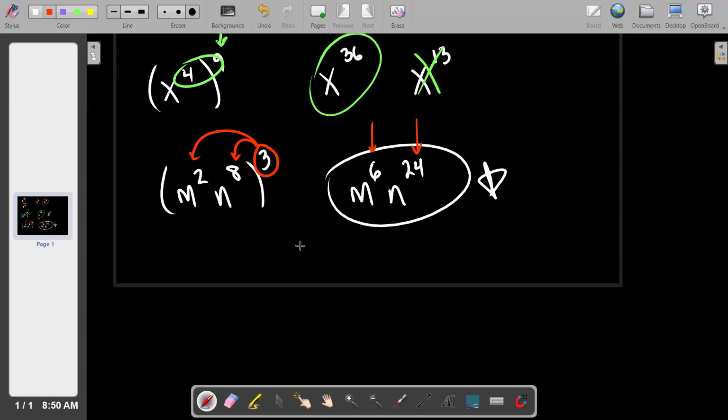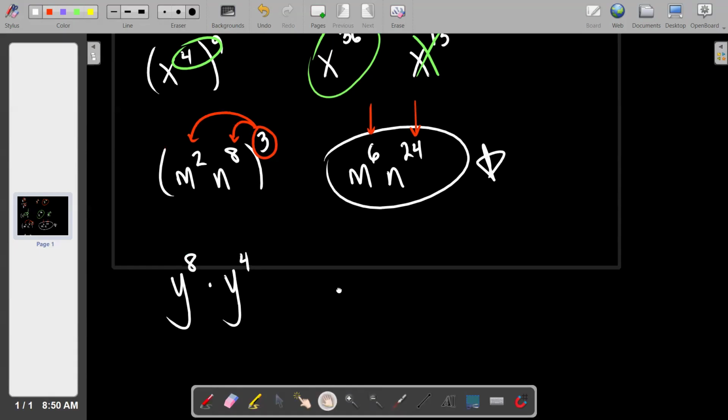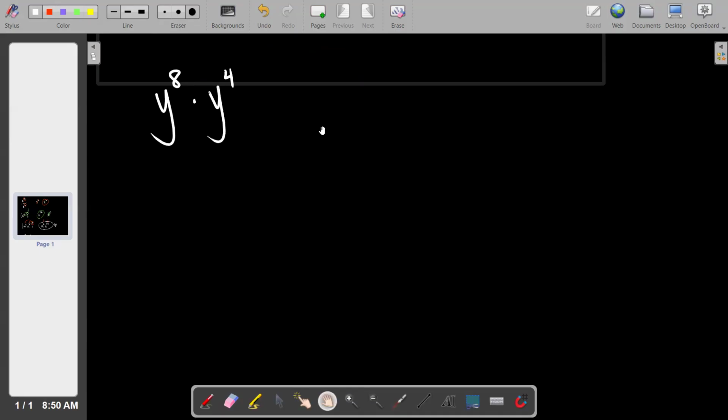All right, the last of the basic properties is this one. Let's say we had y to the power of 8 times y to the power of 4. This is another one where if you get anything other than one of these, I would question where your heart is at. I can totally understand both answers, but my job is to try to get it so you don't have to decide between the two. It's not like a coin toss.